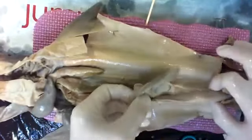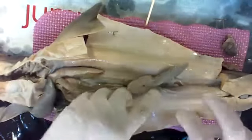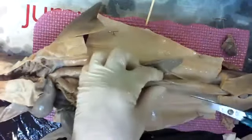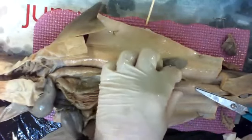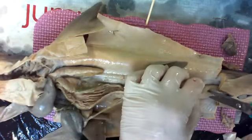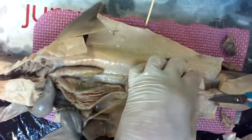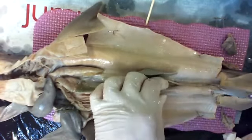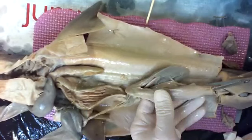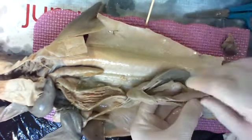Here's the whole intestine. That's it. There's no small intestine and large intestine. It's just intestine. In fact, it's called spiral intestine. Can you see it? It's like a wasp, how it has the lines on it. So we'll cut this open, just like we did the esophagus up there. Pinch, cut, cut, cut, cut. Now I'll go into it and cut again. Cut, cut, cut, cut, cut, cut.